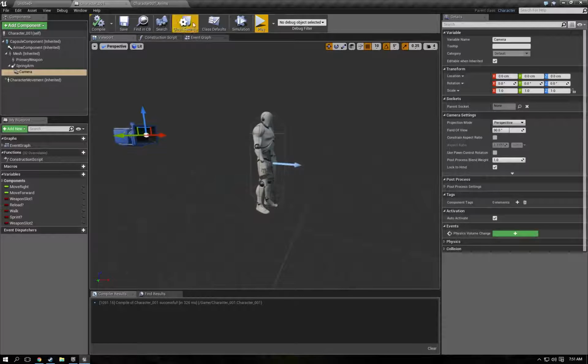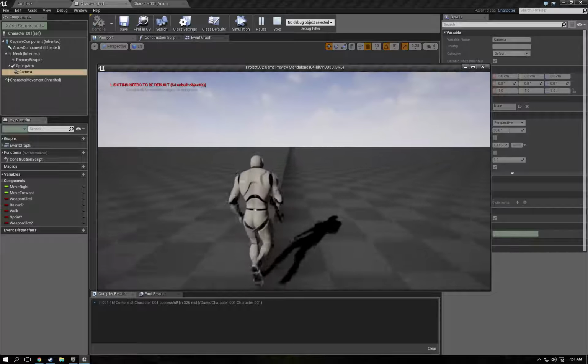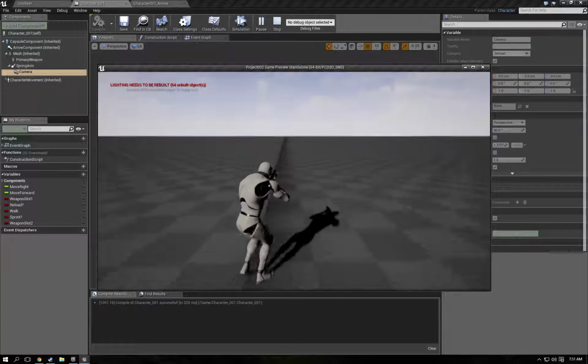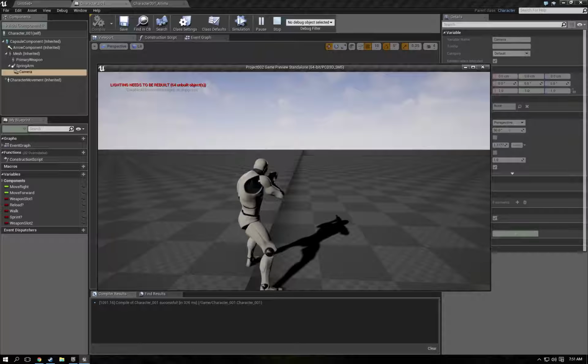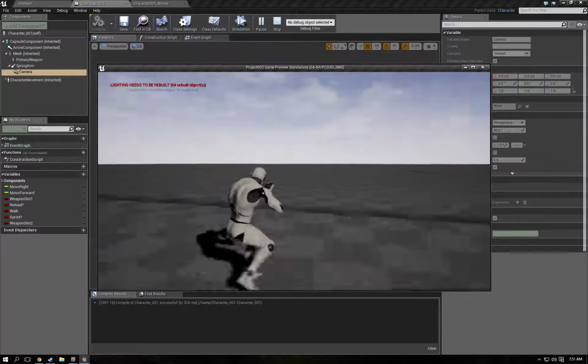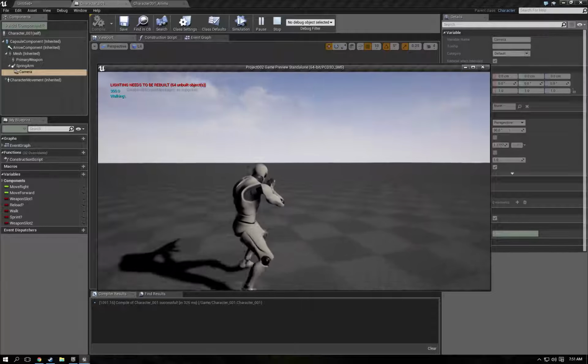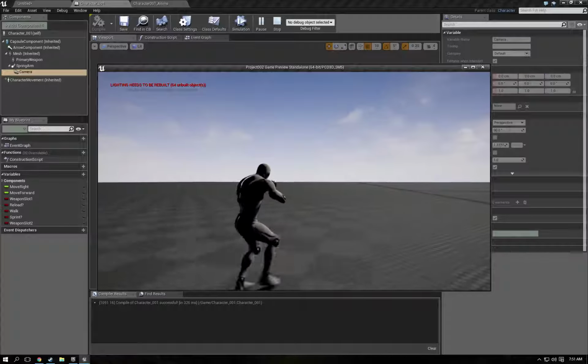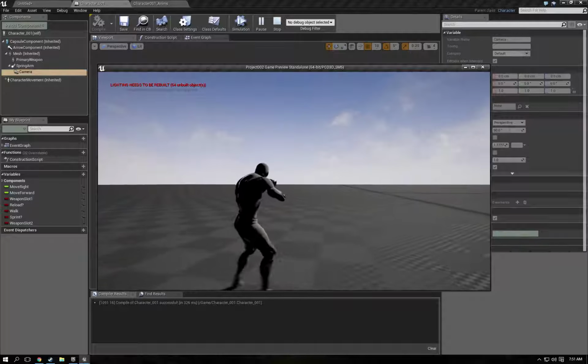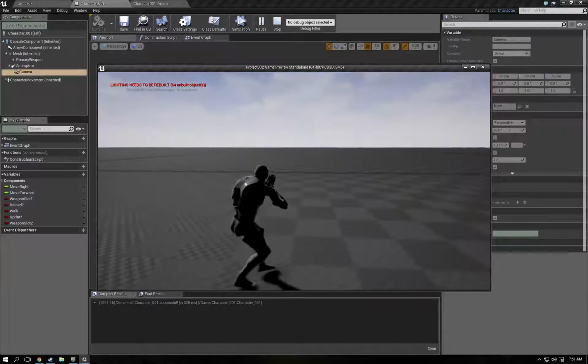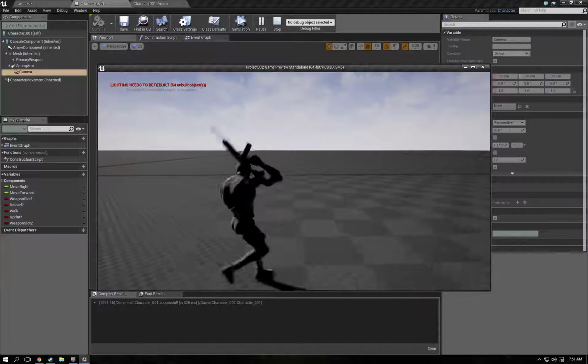That's how I have it set. But anyway, back to it. Running forward, pull out that rifle. There you go. Bada bing, bada boom. Oh god, I've got that set up I have to fix. You can walk around, and then boom, putting it away.